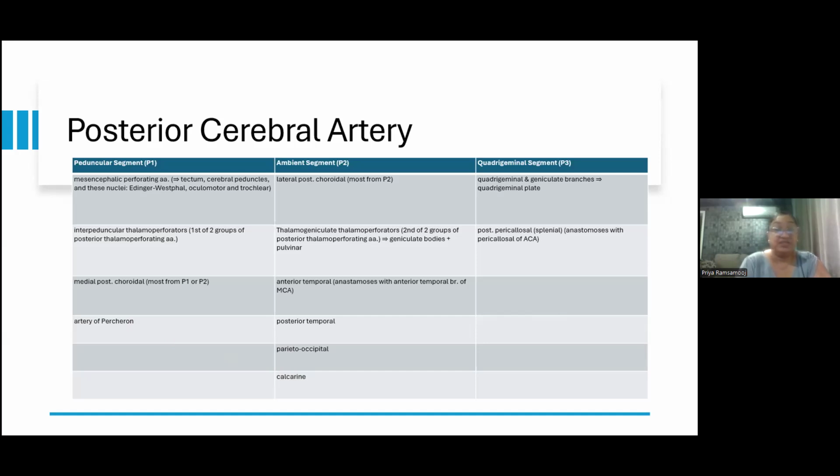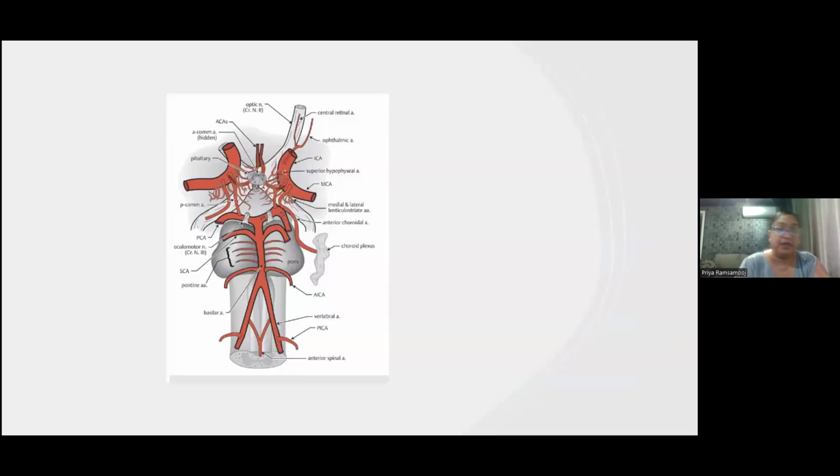Because it supplies the paramedian thalami, most often the rostral midbrain bilaterally, an infarct becomes very dangerous. When you have these infarcts, patients come in clinically obtunded, comatose, or agitated, they could have a gaze palsy, and they come in with memory deficits. It's actually an entire triad. So that's important to recognize: the artery of Percheron, which some people have, like I said, between 4 and 12% of the population. So where are we?